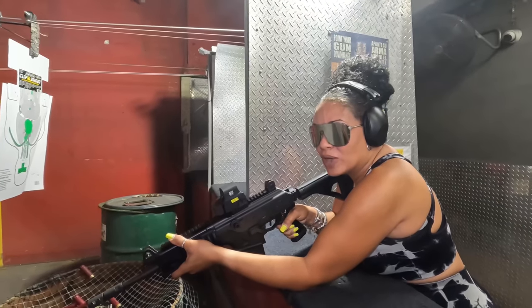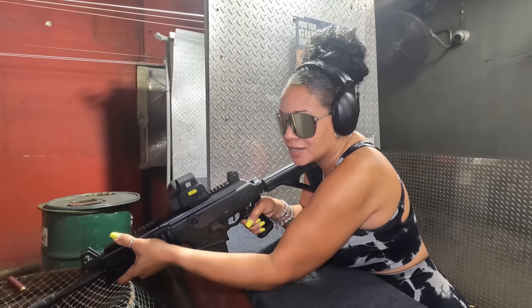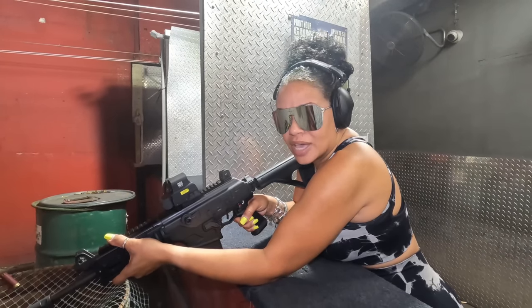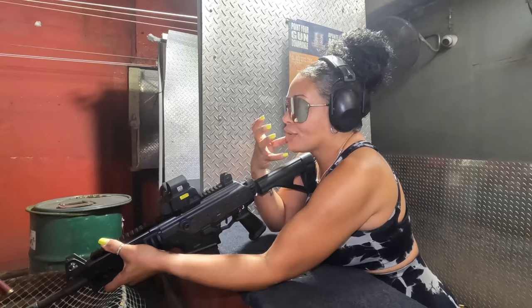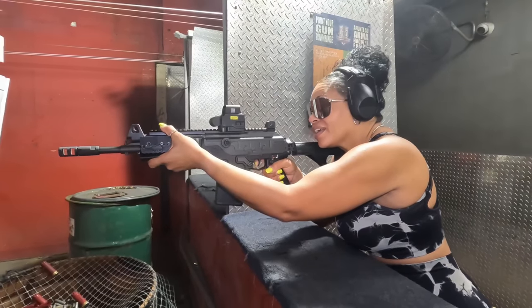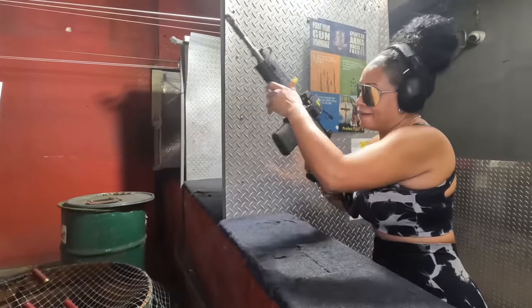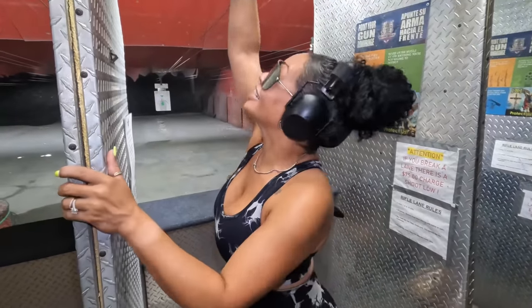Is the recoil so well managed in this system to where sometimes I can shoot a rifle or a pistol or whatever and I can actually feel it in my teeth, where when you cheek the stock, the vibration, I don't even get that from this. None. She's clear. All right, let's see what this EOTech is.